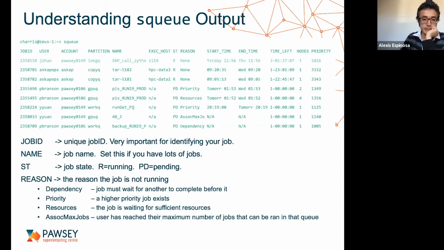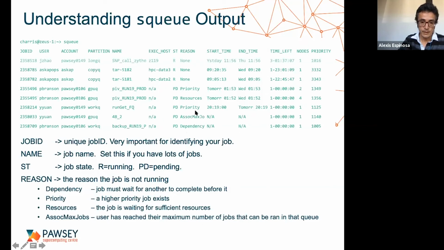Priority means that the job is just waiting for the scheduler to consider it a job that has the permission to go and run. That is measured by the priority. This job has a low priority, so it is still waiting. Jobs with higher priority will go first. Priority increases with time, so as the job stays in the queue longer, its priority increases, and it also increases with the amount of resources that have been asked. If you are asking to use a lot of nodes, that is a more desirable job for our systems, a big job, and then you will have a high priority. Also, if you have consumed all your time available for your project, then you will be given a low priority for your jobs.